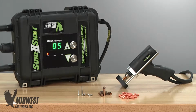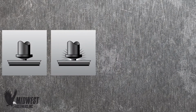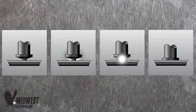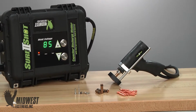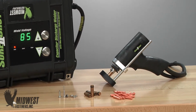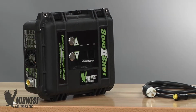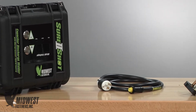Capacitor discharge stud welding occurs in 4 instant steps: contact, ignition, placement of the stud, or closing the gap, and bonding of the weld. For a closer look at setting up the CD stud or pin welder, we'll use a standard portable Midwest Fasteners capacitor discharge system. It connects to 110-volt or wall power. Some units have detachable power cords, some come with a power cord connected.